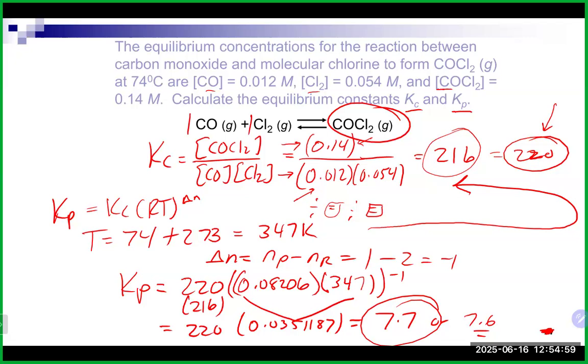Yeah. So is it both of them that if they're greater than one, they're considered a large value? Yeah, so any K value, regardless of what the little subscript on the bottom is, any K value that is basically larger than one or larger is considered a large value of K. And anything technically less than one, anything with a negative exponent, or point something, is considered a small value. And so even though they're not the same sort of magnitude in terms of their numbers, they both are considered large in this case. Other questions?